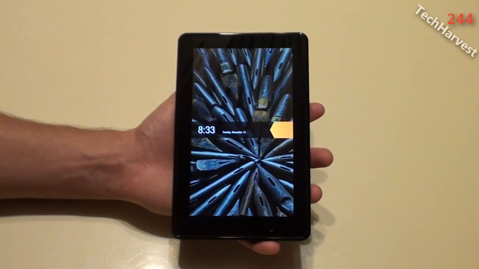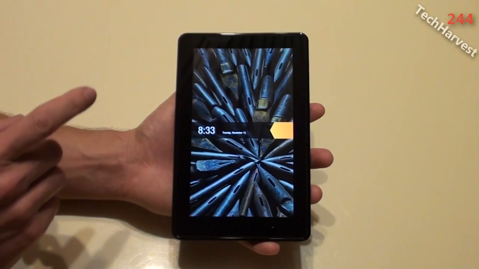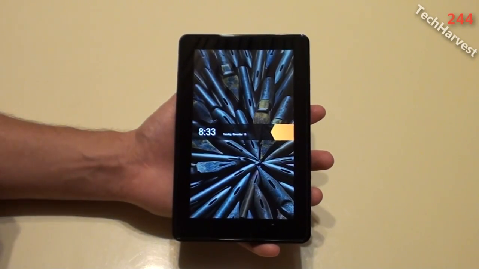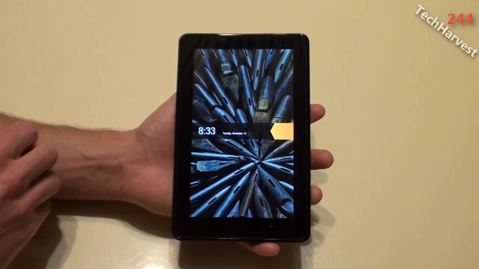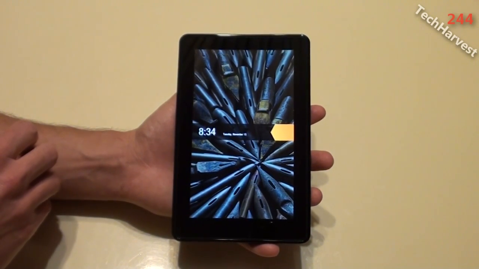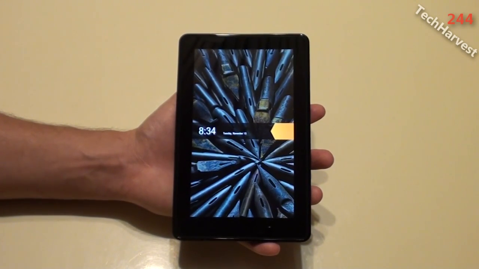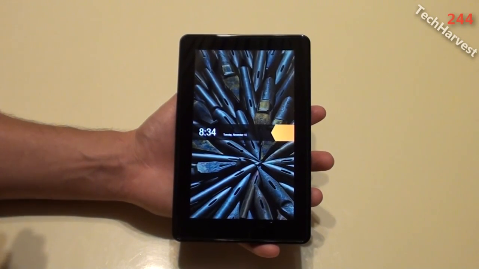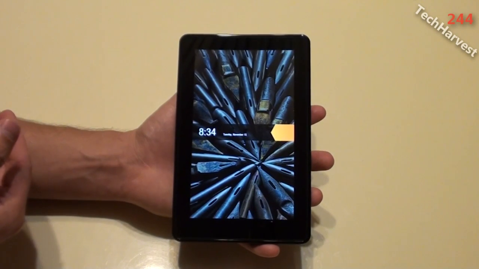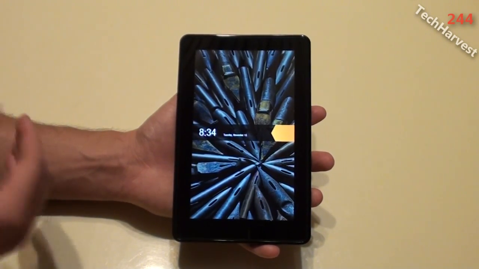The next thing that happened was it went to a screen that asked for my time zone. So as I was putting in my time zone, there was an update that came up through the device, and it wanted to actually update the Kindle Fire to the latest build of the operating system. So the device actually knew who I was already. I didn't have to enter in any information, and that probably has to do with the device ID when they sent it to me from Amazon. That's what I assume.